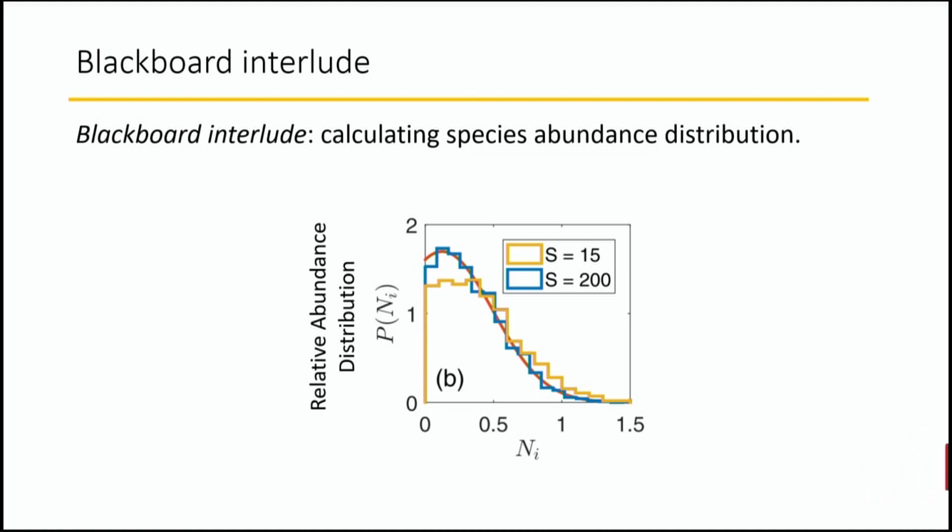And by the way, the question of how big S has to be, let's already look at it here. When I have 200 species, my species abundance distribution is this blue line here. You see it approximates the theory very well, which I'll show you in a second. But also for 15 species, out of which only 7 survived, something like that, if I run it many times, I get something very close. It's not perfect, but it's reasonably close. So you don't necessarily have to go to very large communities in order for this to be predictive.